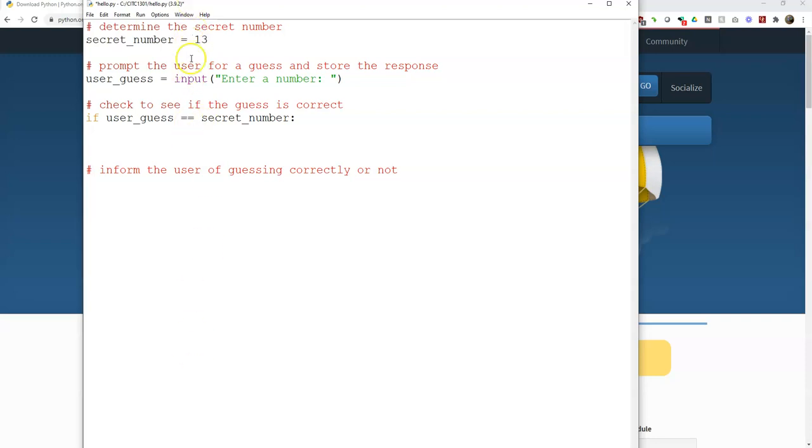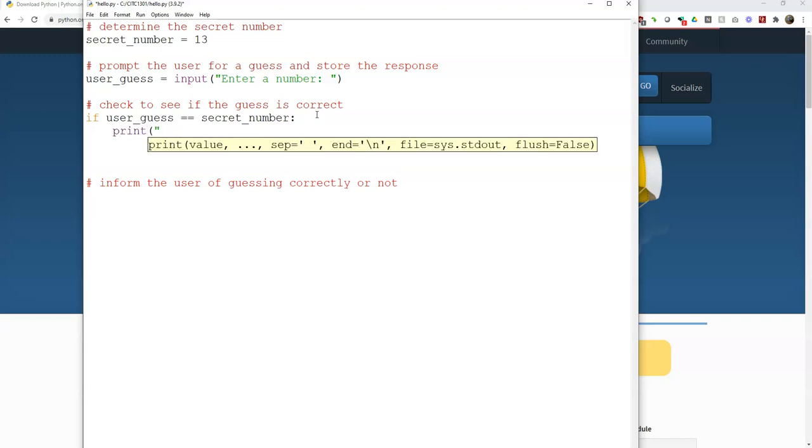But what I'm trying to say is there's a difference between these. So what this line is doing is saying, is it true that the thing in here is the same thing as the thing in here? If it is true, then do the thing that's indented here. So I'm going to say print, got to actually use quotation marks, your guess is correct. Yay. All right.